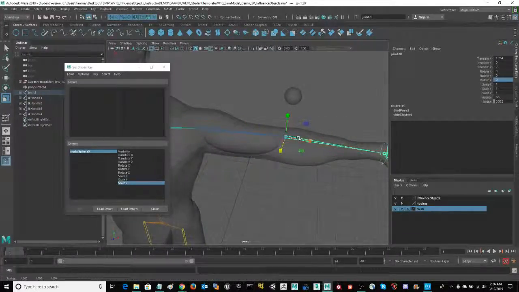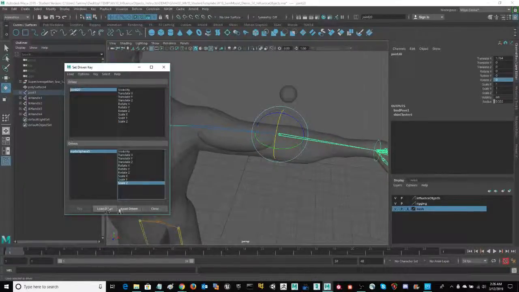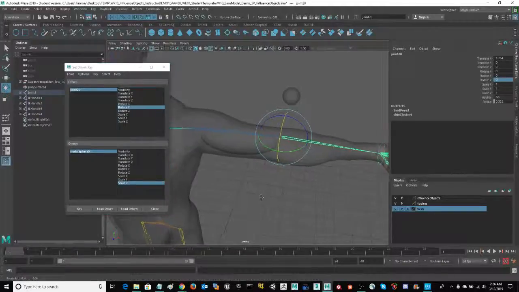So we're going to select that bone. When that actually rotates around the Y, that's what's going to drive the scale of the Z of the nerve sphere. So we're going to load this as the driver, and the attribute that we're looking to change would be rotate around the Y.